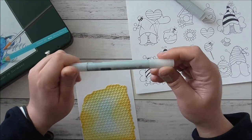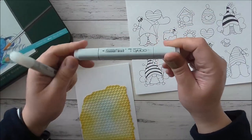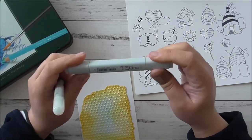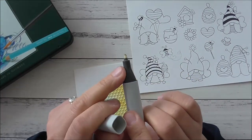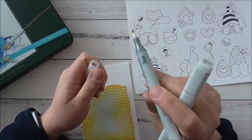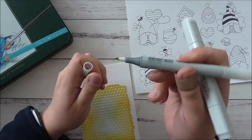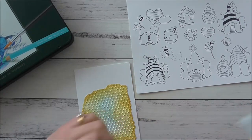Now I've got two markers here. I've got the Copic Chow and I also have this rectangular square barreled one. I like the square barreled one because it's got a really fine tip there. And I like the Copic Chow as well because it's a little bit cheaper than buying the bigger one, but also I like the brush tip. So it's all good there.